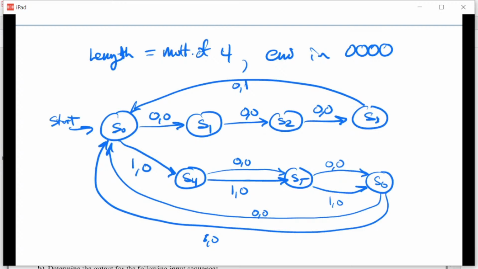There's a few minor things we have to deal with. If I'm starting my count, let's say I begin with a 0, I'm like, hey, I'm over here. And then I get another 0, hey, I'm over here. But then I get a 1. Well, I still need to keep track of how many bits I'm on, but it throws me off of the counting of the 4 zeros. And so if I'm at S2 and I get a 1, I need to keep track of the fact that I have a 1. So if I get a 1 followed by 4 zeros, that wouldn't count. That's right. 1 followed by 4 zeros does not count.